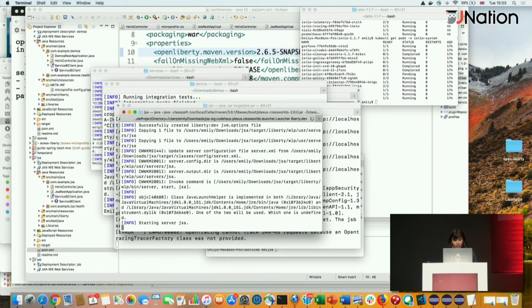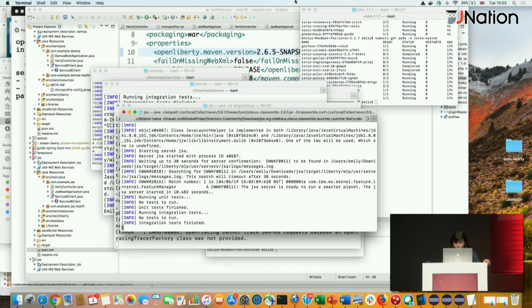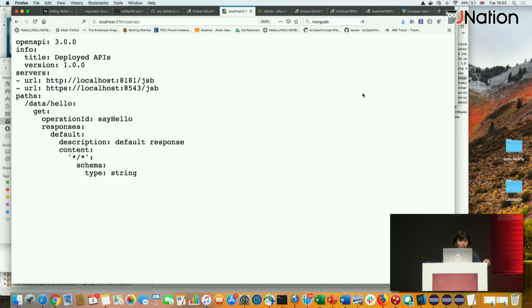So when you run in the dev mode, it automatically reloads the classes when you change any files, and it is also able to run the tests automatically as well. So you can see here. Let's go to see here.